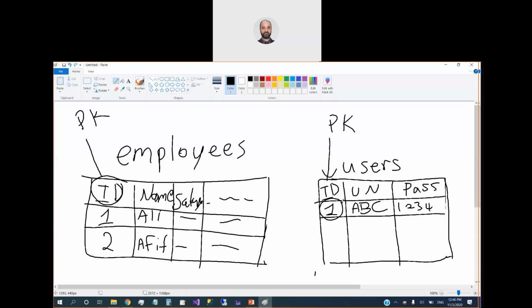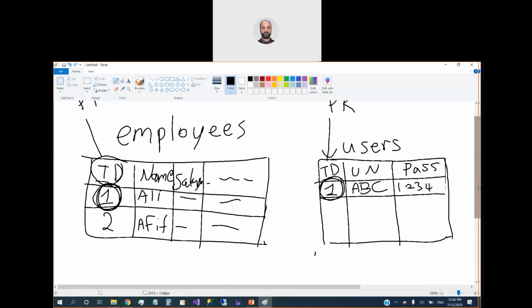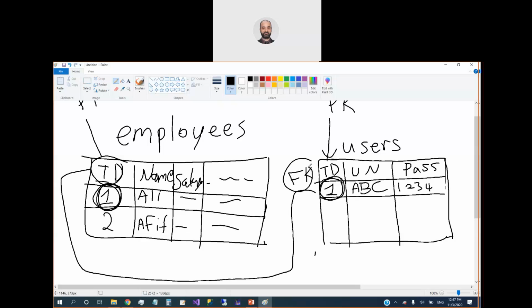Then this ID is supposed to exist on the other side. So this requires a relation of one to many. This one is a primary key and this one is a foreign key, right? Foreign key and at the same time a primary key here. That means the relation is 1 to 1.